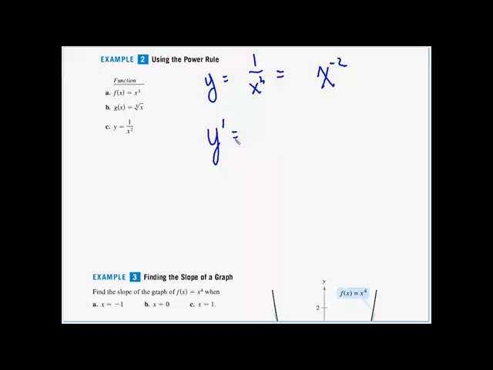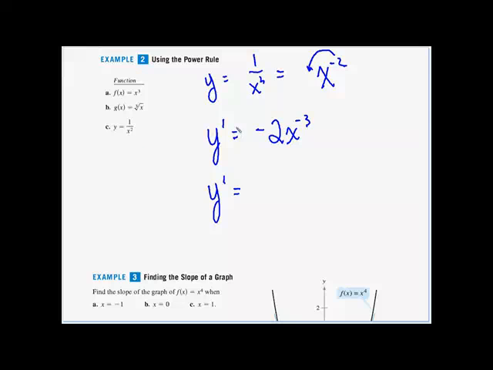So y prime, the derivative, we bring the exponent down front. It's now the coefficient. Negative 2x, and we want to drop this by 1. Negative 2 minus 1 is negative 3. And again, it's bad manners to leave that negative exponent there. So we're going to move that x to the negative 3rd down to the denominator. Now be careful. This negative 2 does have its own exponent. That's negative 2 to the 1st power.